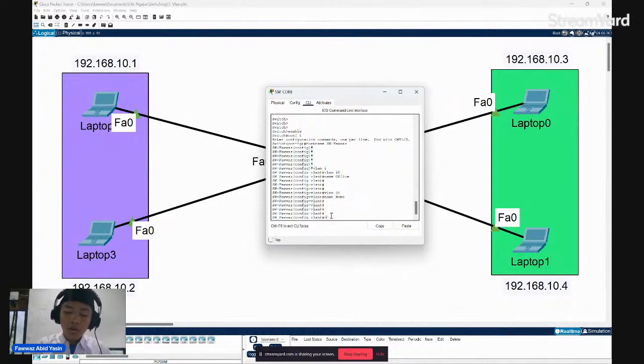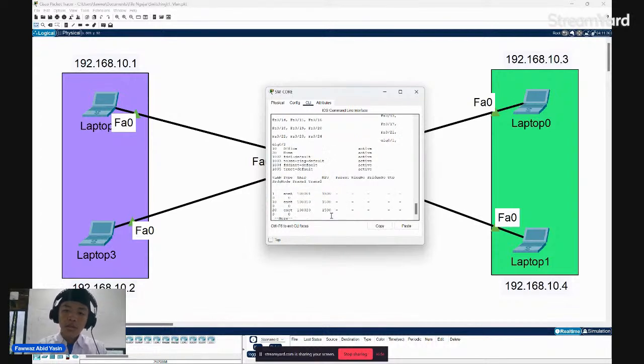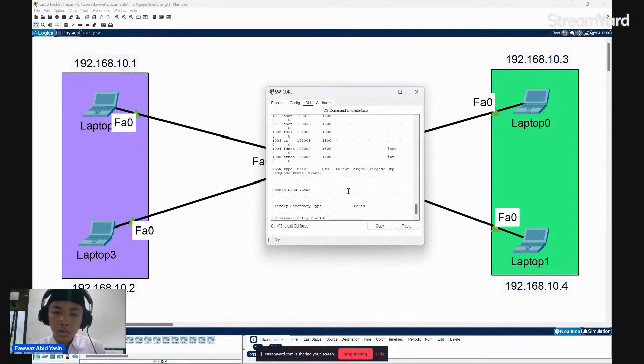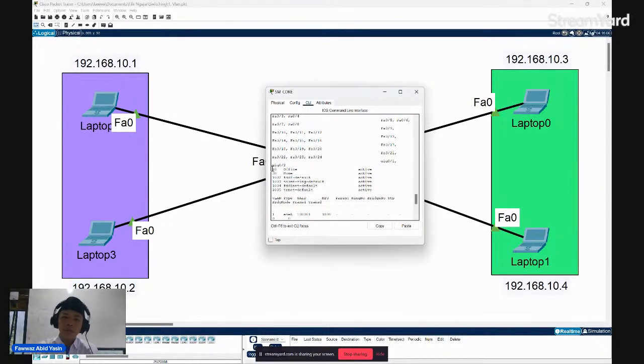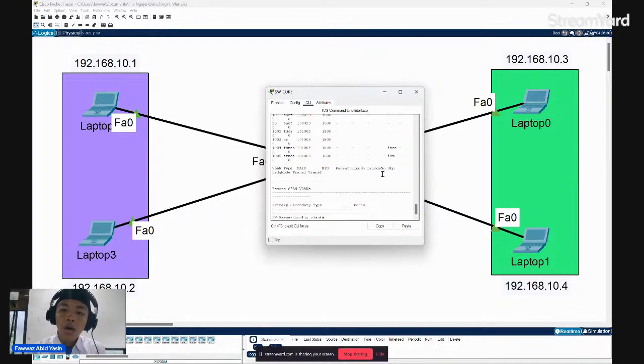You can type do show VLAN, just like that, and enter it, and you can see you get a space a little bit. This one is the VLAN: it's VLAN 10, and the name of the VLAN is office, just like we named it. And the second one is VLAN 20, and the name is home, and both are active. But for the interface, we have no interface on VLAN 10 or VLAN 20. So we are going to put some interface into our VLAN.